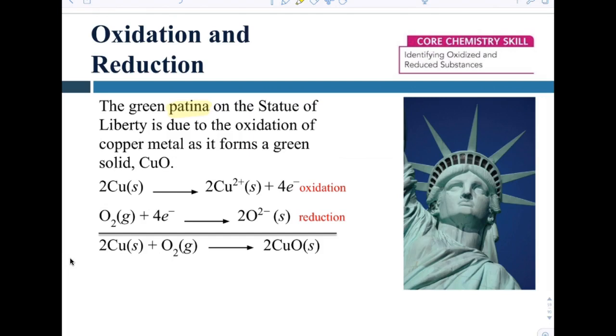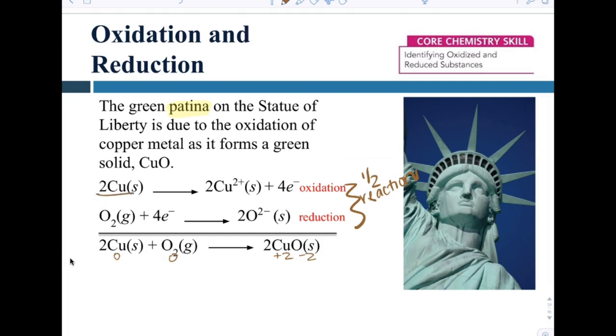The oxygen from the air is mixing in with the copper and making copper oxide. And so because of this, if we look at this type of reaction, 0, 0, positive 2, negative 2 for your charges, you see there's a change in charge. If there's a change in charge, then electrons are being transferred, and then you have an oxidation and reduction reaction. And so we can look at these two, what we call half reactions. And you can see we kind of split the oxidation and reduction apart.